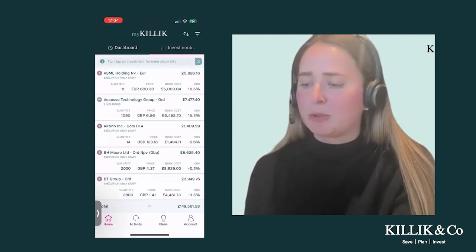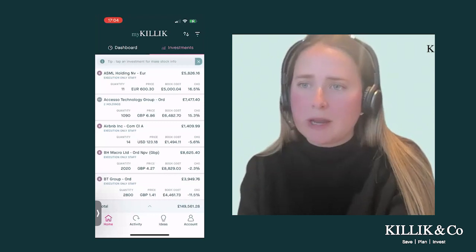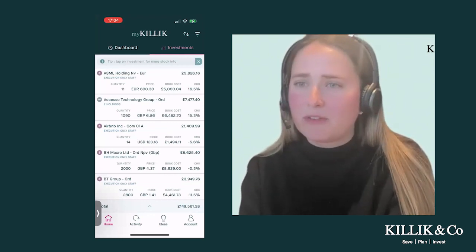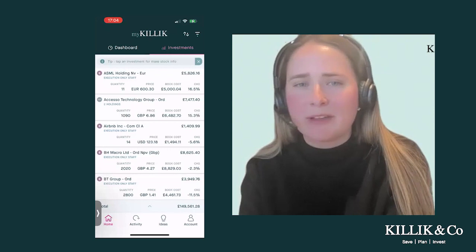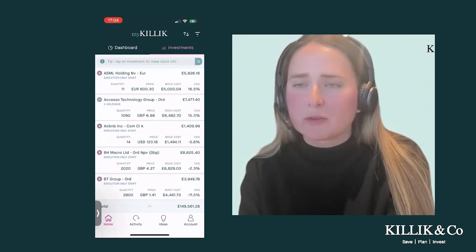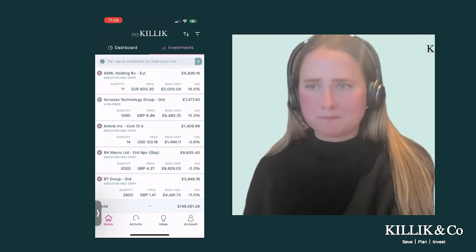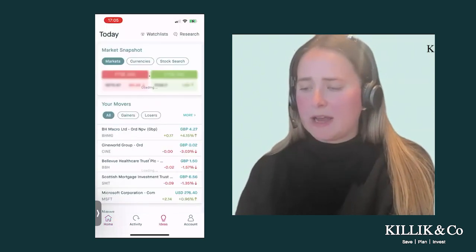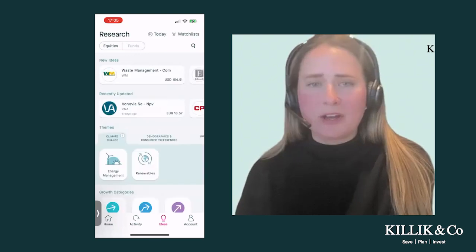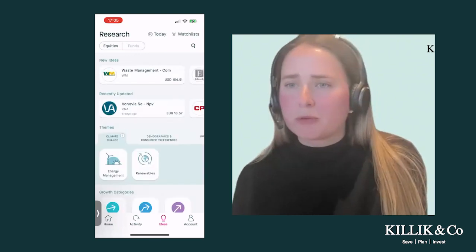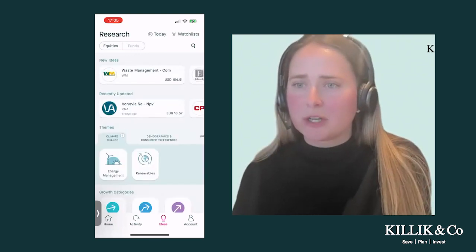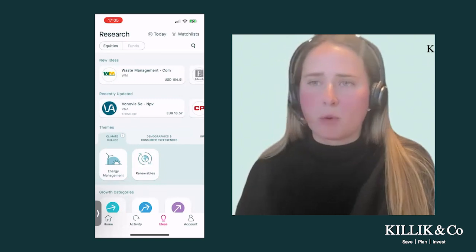This is also available on the investments page, which may be useful if you're looking at specific price changes on a daily basis or looking at value changes of specific holdings. So just a note that you're able to also pull to refresh on that page. And then also if you're looking at research, you'll be able to pull to refresh to get updated pricing information on any research ideas or within watch lists as well.